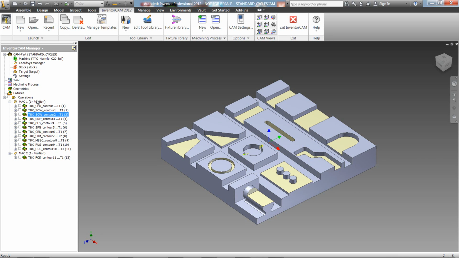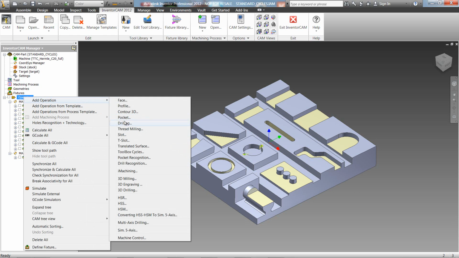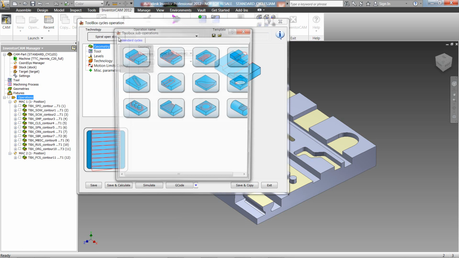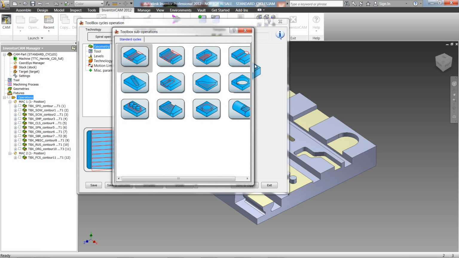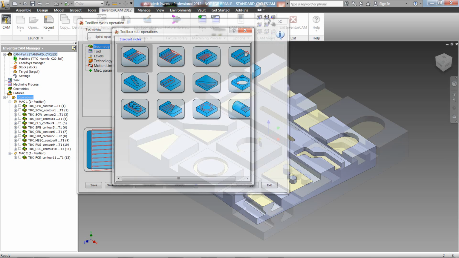If we were just to take a quick look at the operation itself, you'll see that in the toolbox, we have all different types of options over here, such as the first three using the technology of iMachining to do these type of slots. And then we have regular operations, such as for a simple open slot, a closed slot over here, and so on and so forth, as we'll see as we go through our demonstrations.